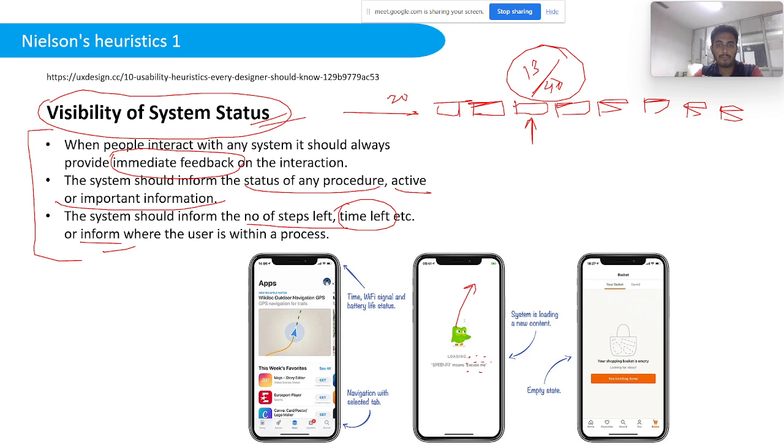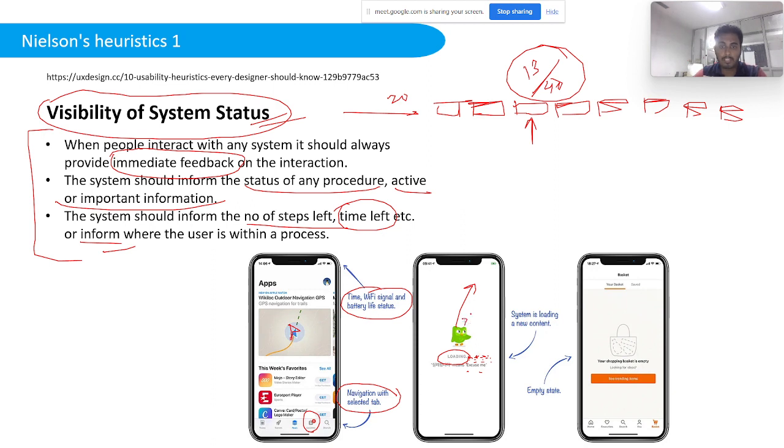So here's an example. Time, Wi-Fi signal, and battery life status can be visibility of system status. Then navigation with a selected tab can also be, for example, here it is showing that it is active. Similarly, change of directions can give you the indication that it is moving. A loading symbol, with a change in these dots, will let you know that it is running.